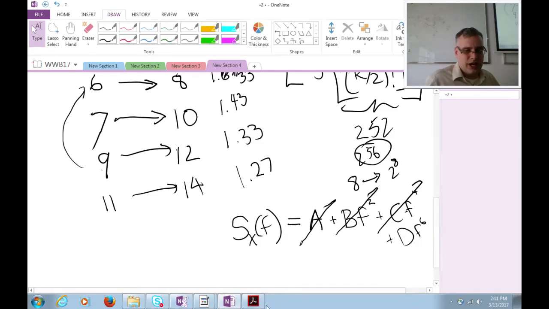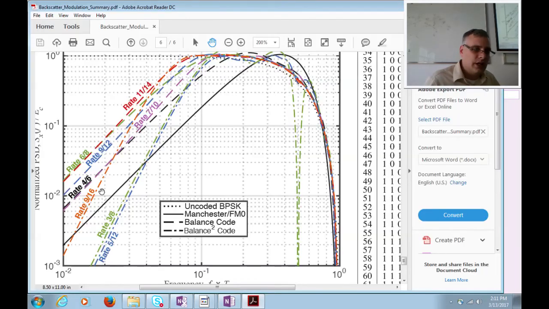And that's actually what this graph is showing. So you'll notice that here we have a rate 3/8 code.